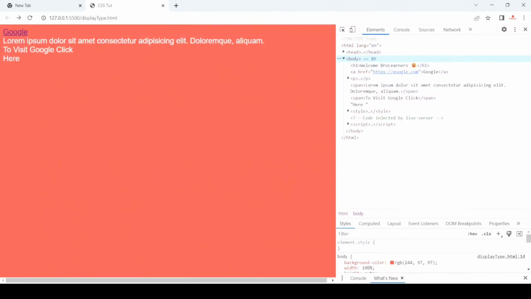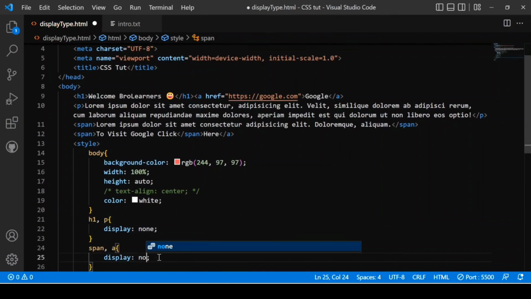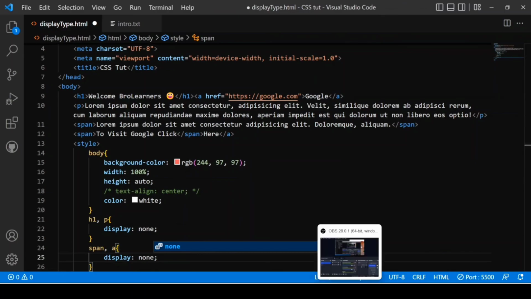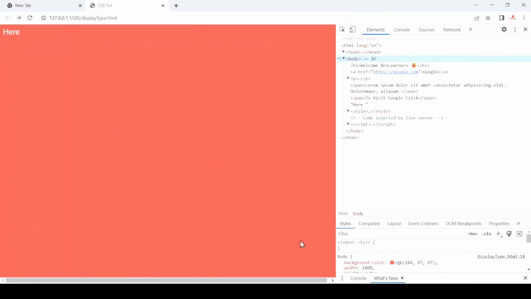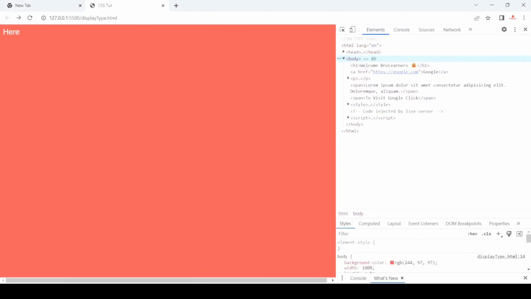If we provide none for all of them, then all of them disappear. This text is here because it is outside the a tag and p tag. If we remove this, you can see everything is gone. Sometimes we handle display none with the help of JavaScript to hide and show the content of the page.